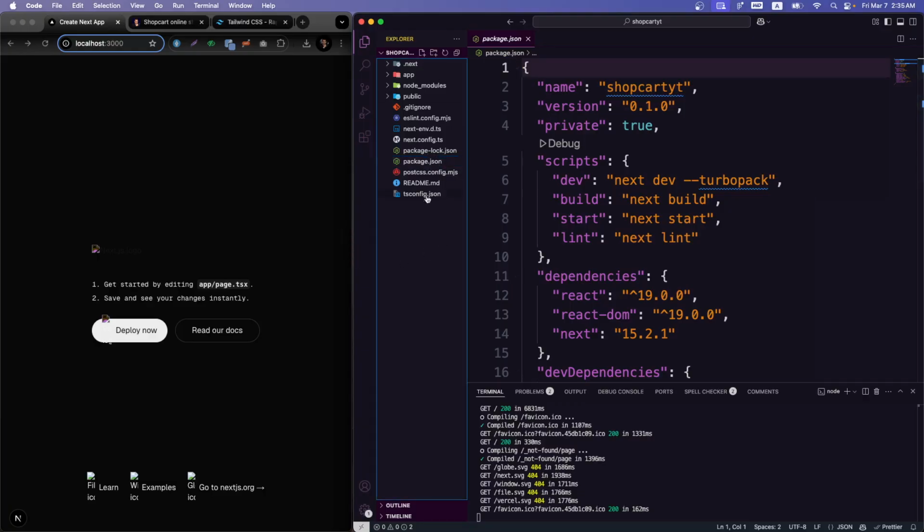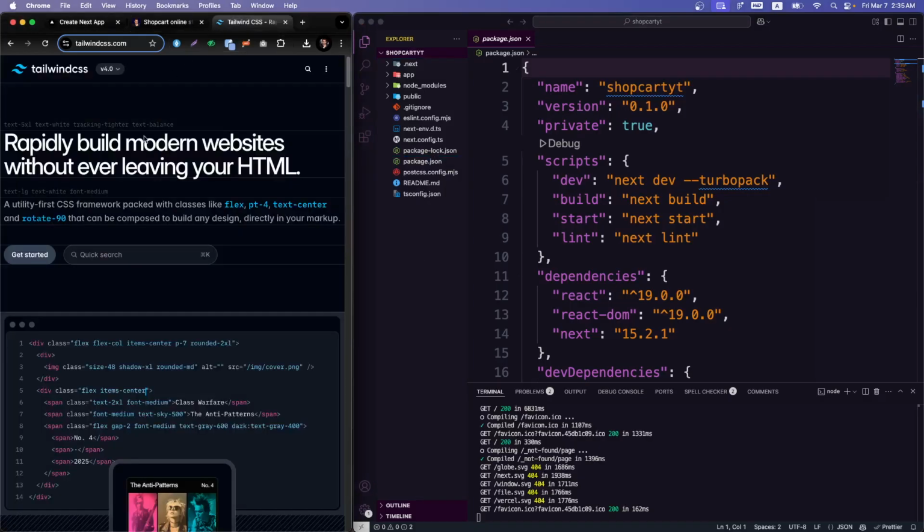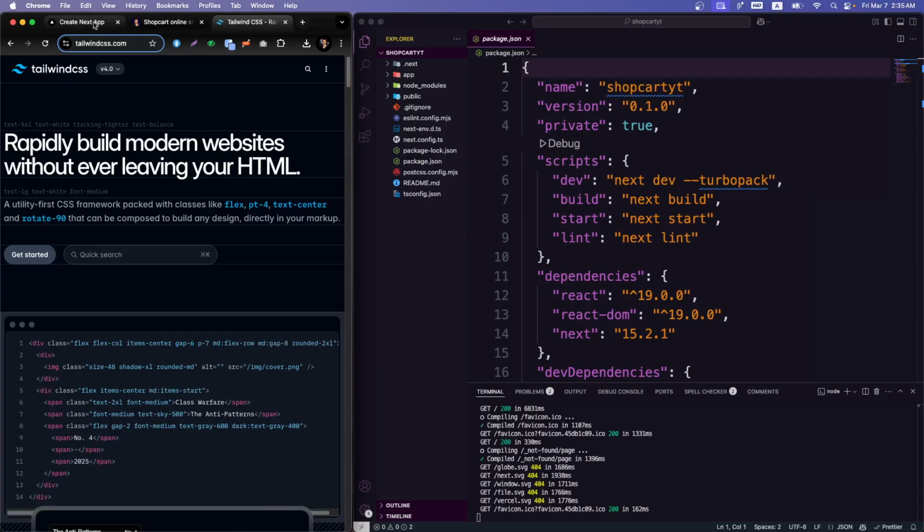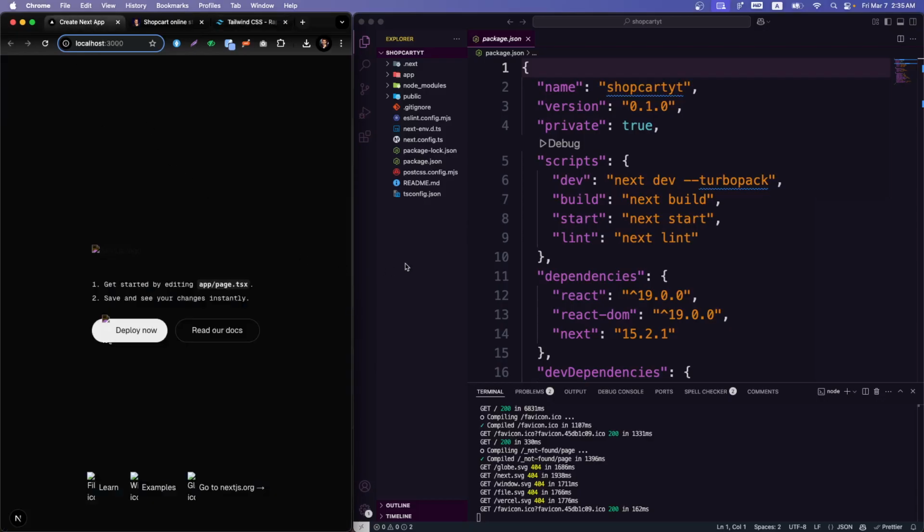As you see, there's nothing around here, and in version 4 there will be no tailwind.config.ts file, so you need to be very careful about it. It will not be there. So how we're going to combine our custom fonts and our custom colors, I'm going to let you know and set up all the things.